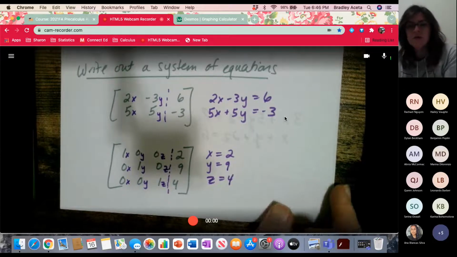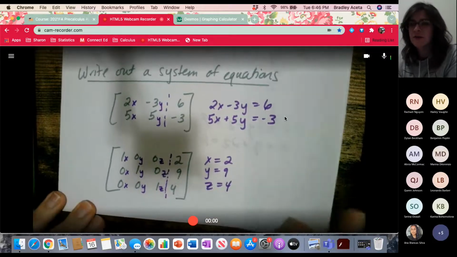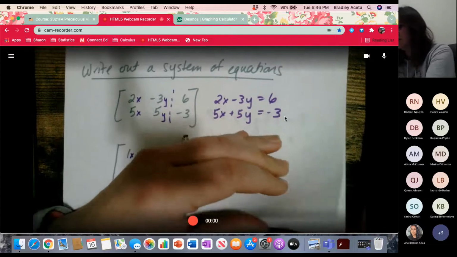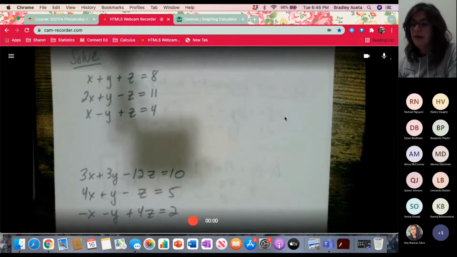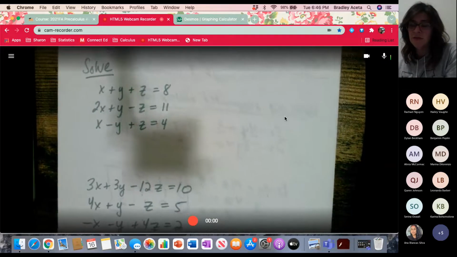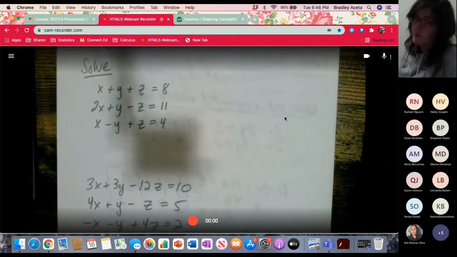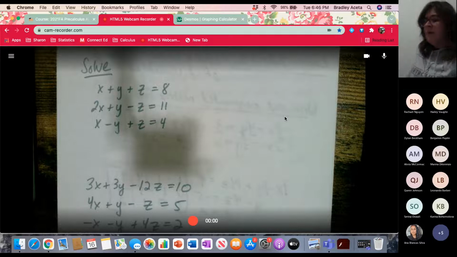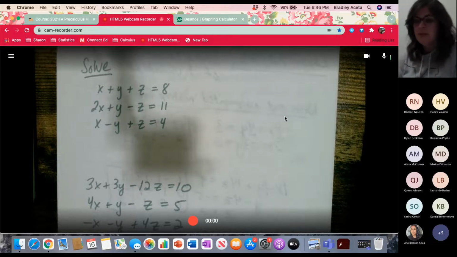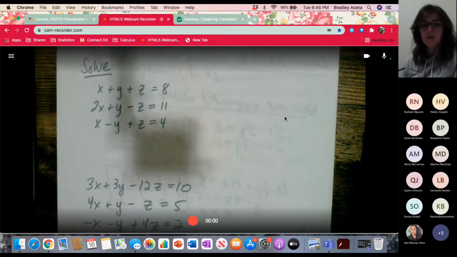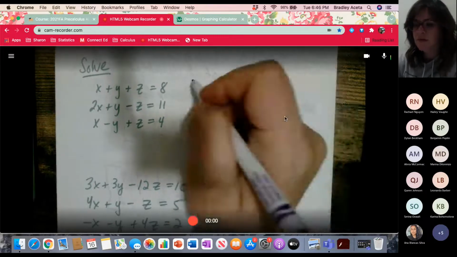Okay, now how is this useful? Let's find out how this actually comes into play. This is really exciting stuff. Believe you me, I can teach you how to solve these all by hand. I actually make my pre-calc students solve them by hand. But the calculator is so much better. So what you're going to do is, when it says solve X, Y, and Z, you're going to write it as an augmented matrix. That's the first step you want to do.